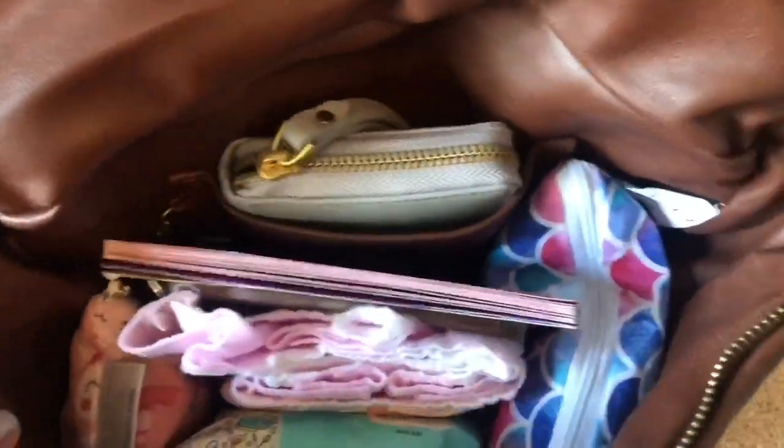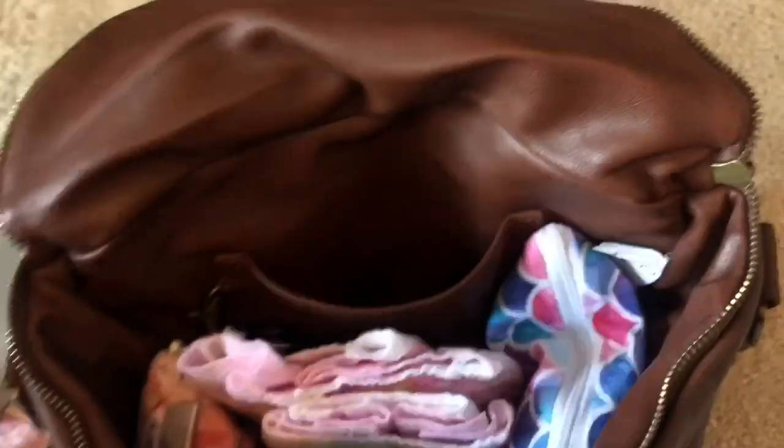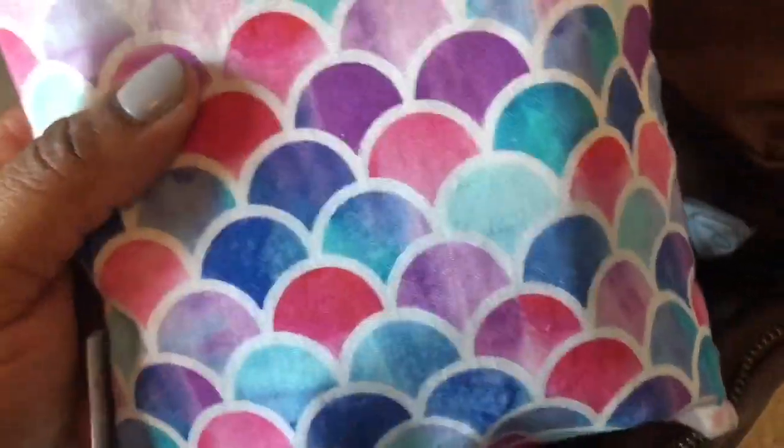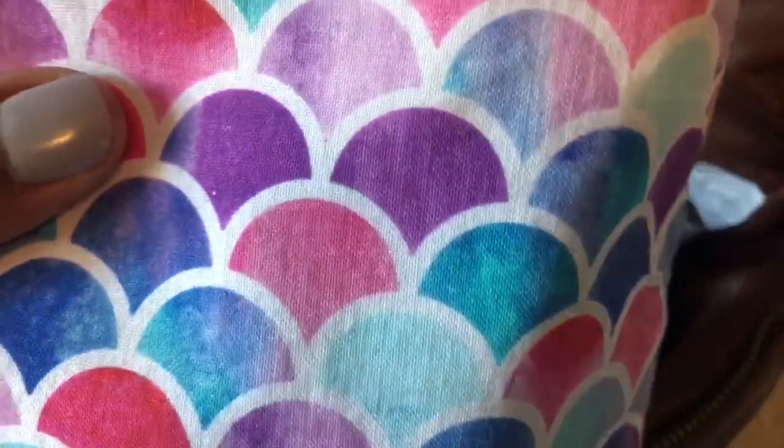And then I have my wallet in this pocket back here. And then I have the scratch art pad. And then tucked on the side here is this reusable snack bag of small toys, which again, I may or may not need depending on where we're going, what we're doing. Maybe a restaurant, this would be good, or even a quick doctor's visit.